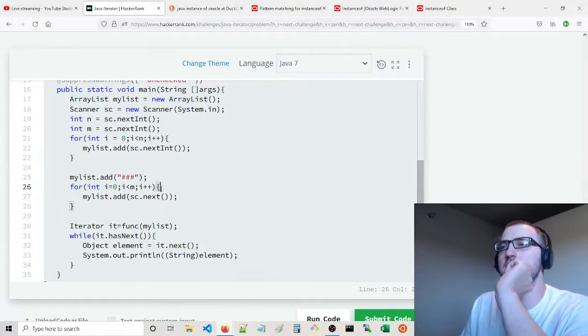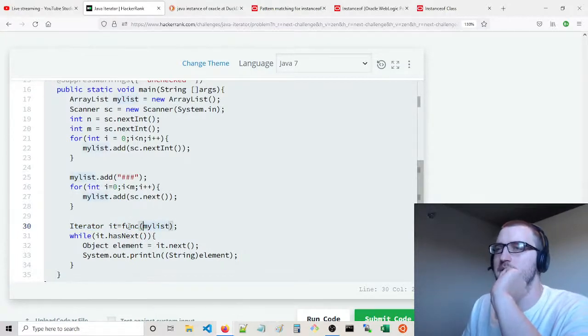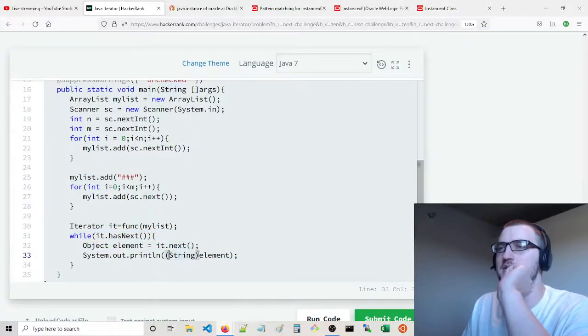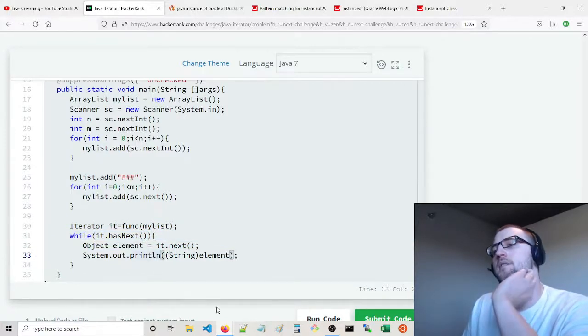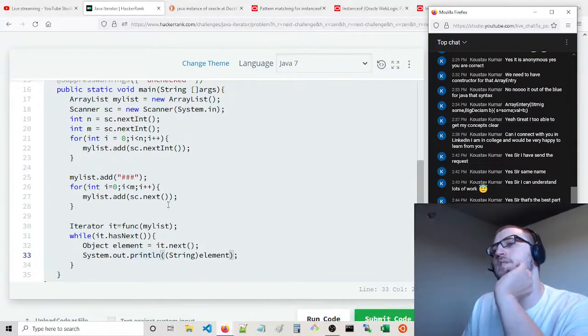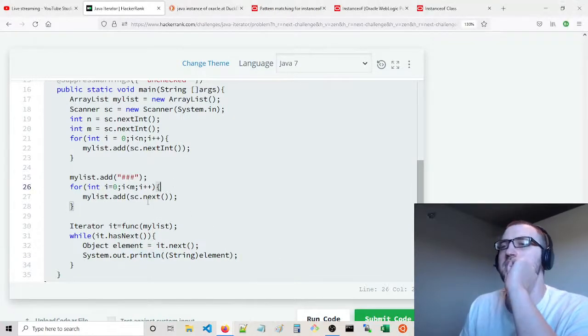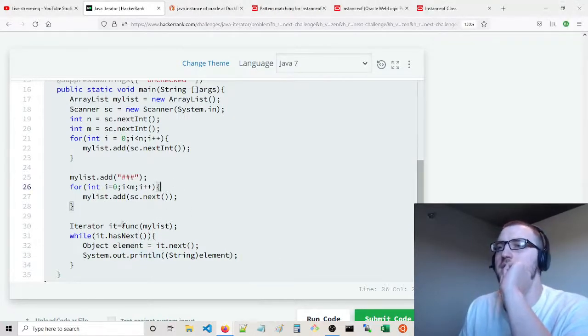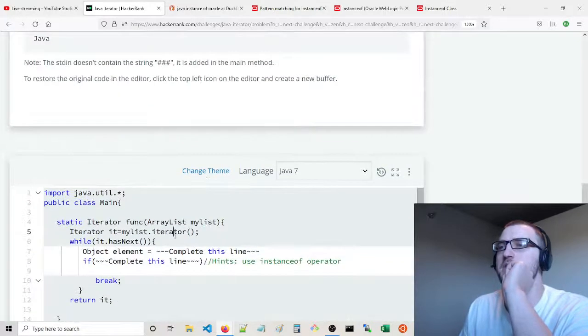And then iterator func my list, it equals func my list. It has next, element equals it dot next, string element print. Wow, very interesting. So yeah, I guess our iterator is going to start at the beginning.